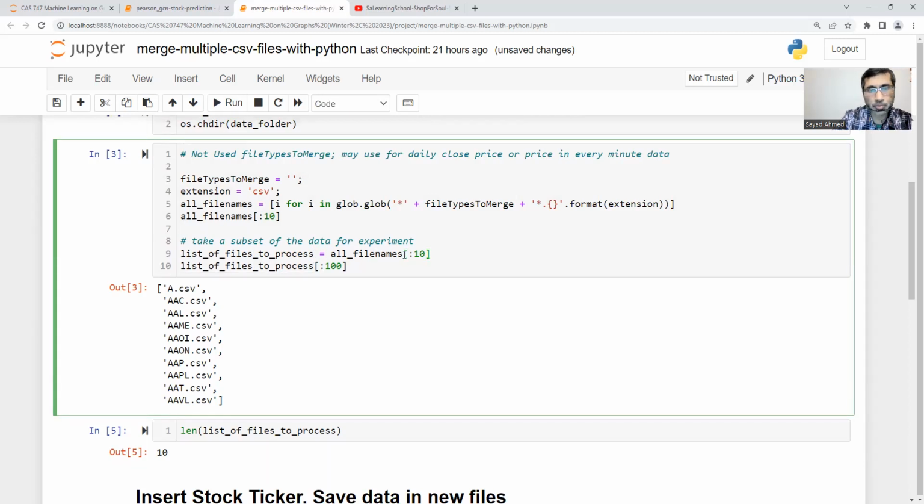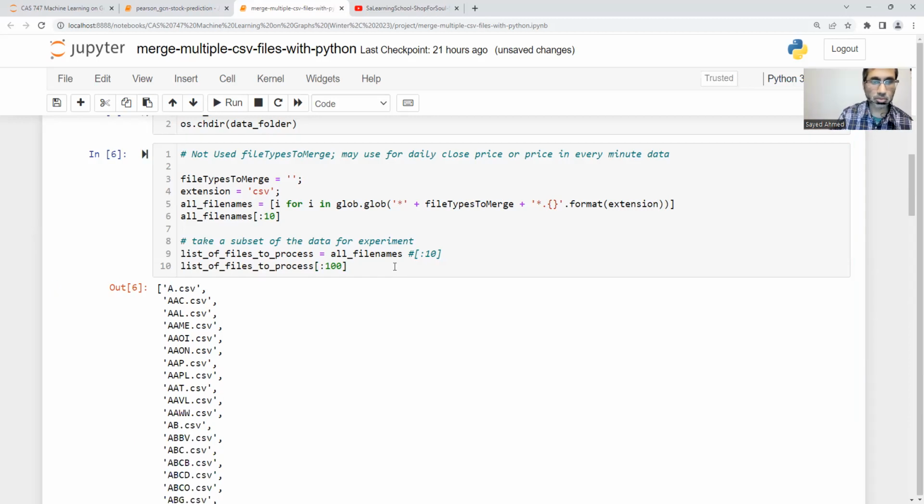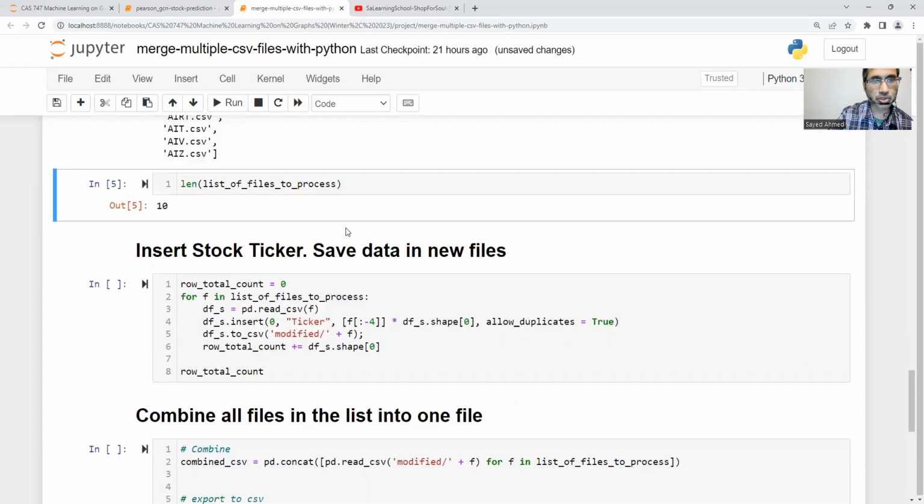Because I took only 10 from here, right? All file names. To keep things simple in the beginning, when I first started, I did not want to make the data size so big that I cannot proceed. Just start small, make the code progress a little bit, make it working, and then make the data size larger and see how things go. My model is not perfect yet, but since the other parts are already in place, I'll make the data set big, and then I will adapt the model so that everything fits together and I get some useful output. Okay, now it shows almost 2,800, as I told.